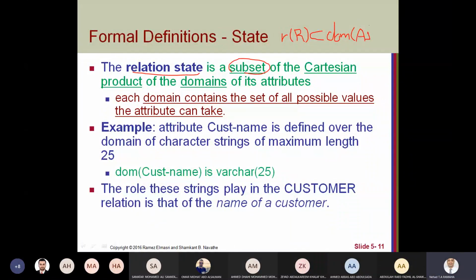For example, domain A1 Cartesian product with domain A2 for attribute 2, until you reach domain An, or however many attributes you have. So the relation state is a subset of all possible values for the attributes. We will give an example on the next slide.